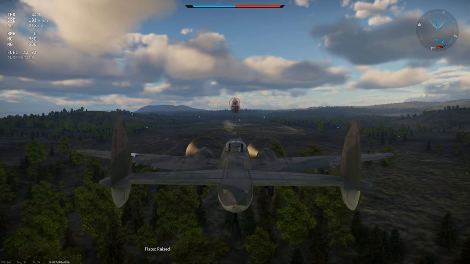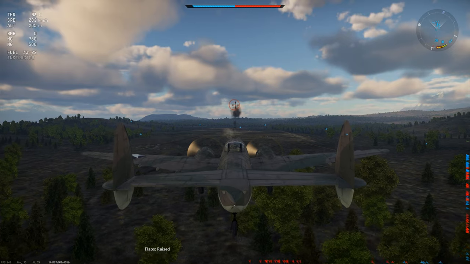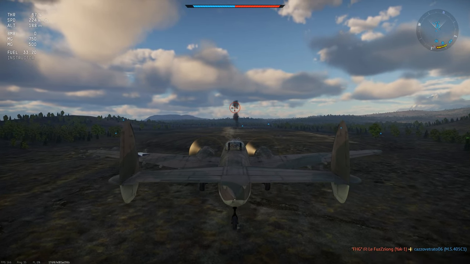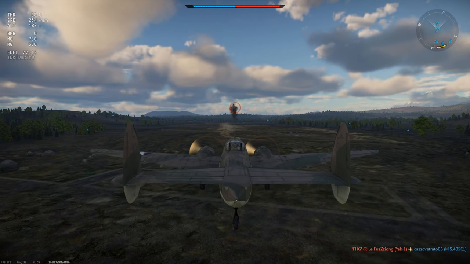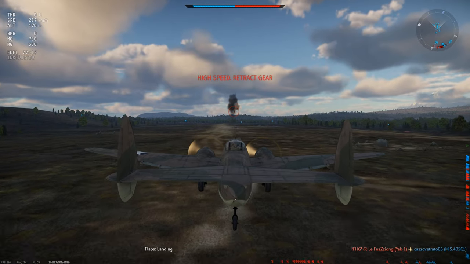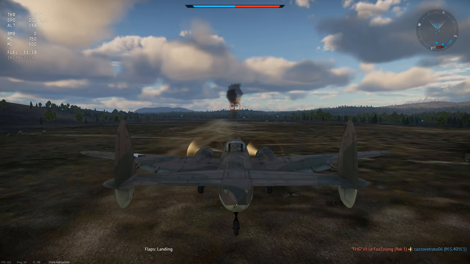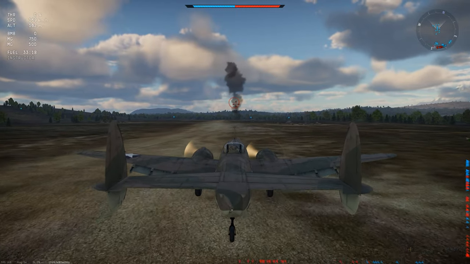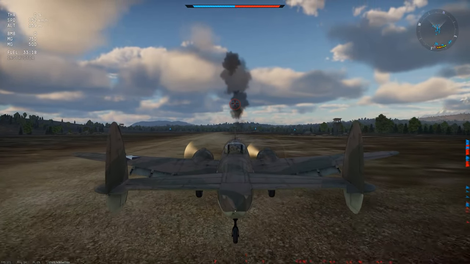I don't know if you noticed, but the camera position is kind of off behind the B-34. Compared to other bombers, the B-34's camera is more behind it instead of above, looking down on the aircraft. And it actually makes landing pretty difficult, because you don't really get a sense of how close to the ground you are. I hope they're going to fix that at some point.